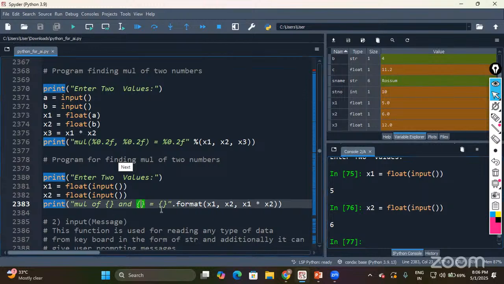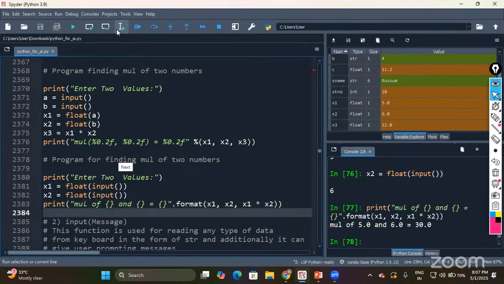Then printing the message using the format function. Directly the values of x1, x2 and the multiplication, the product value gets formatted in the message. The output will be mul of 5.0 and 6.0 is equals to 30.0. Clear?